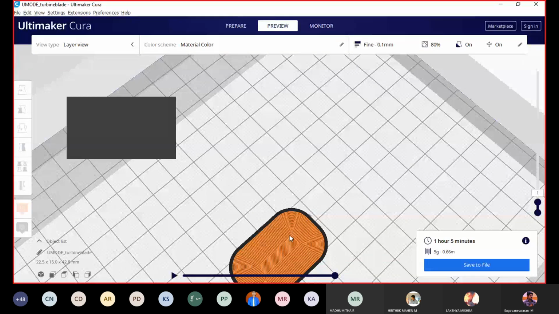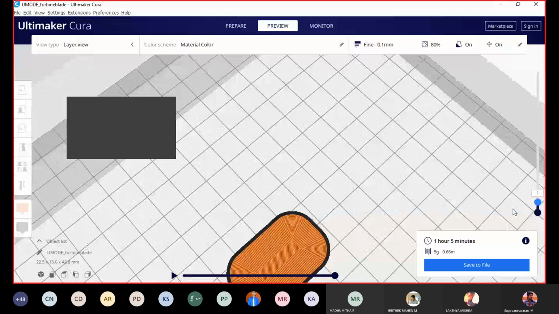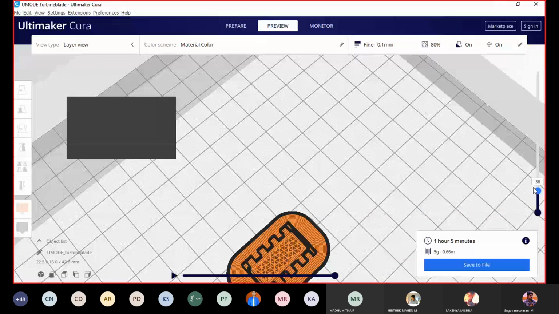So this is the first layer, second layer, third layer. Now what is the pattern? Now it is a triangular pattern. So you have a lot of options, and I did not discuss the triangular pattern. Triangular and zigzag together. Could you all see the pattern? The triangular pattern, the contour pattern, the zigzag pattern. Then you keep on, and now the turbine is getting printed.